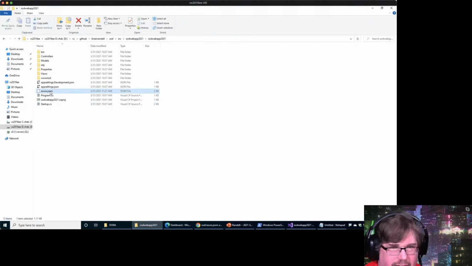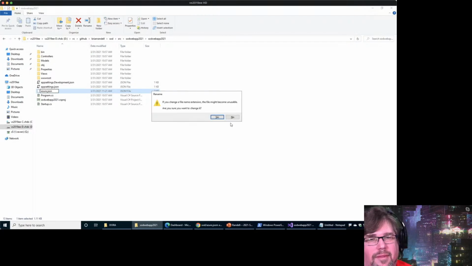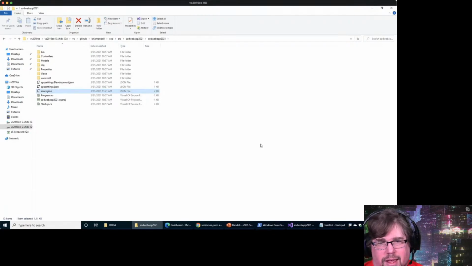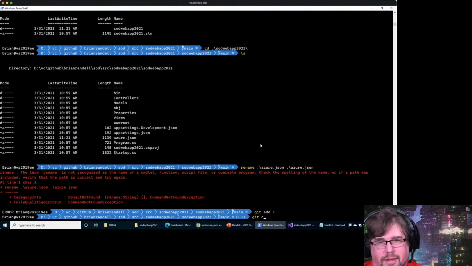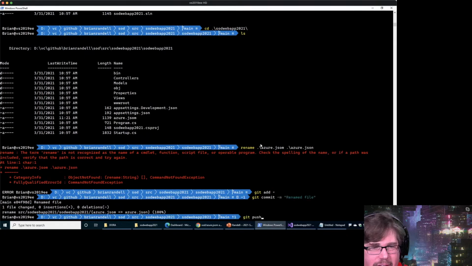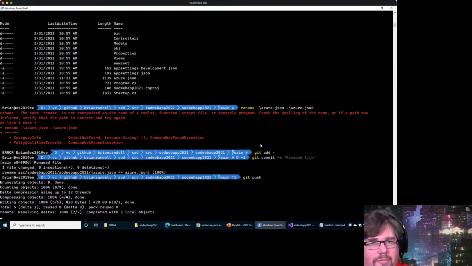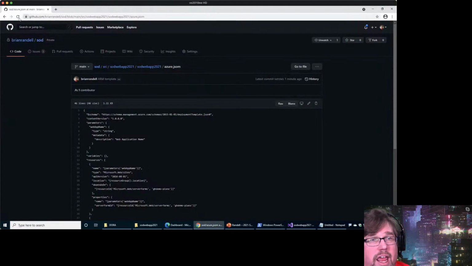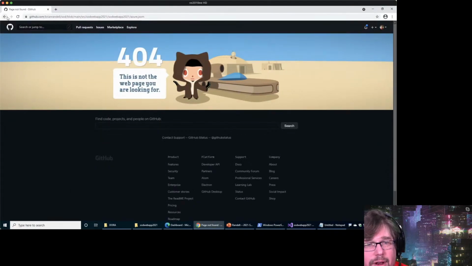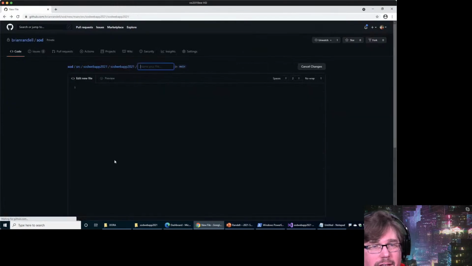No command line love for me. Okay, sometimes the command line can be your friend. Okay, back to the browser. Let's refresh this page. Oh, it's like, hey, you lost your file. That's because I renamed it. Yay! So we go back in there.